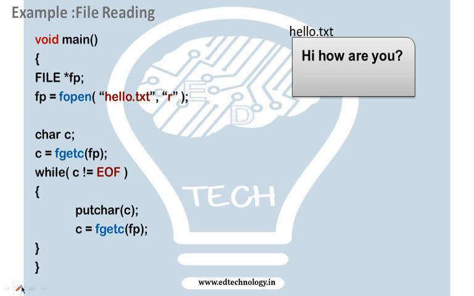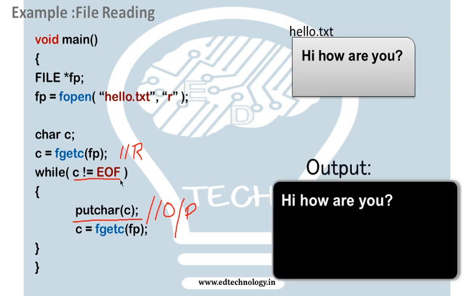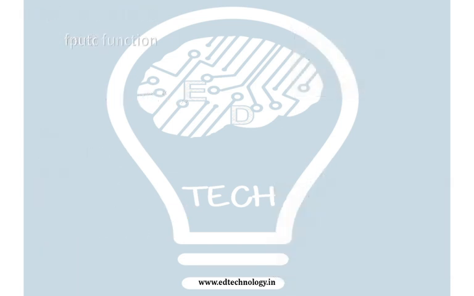So let's again take up a pen, and this is basically the output. This will put it onto the output screen, and this will keep on reading. So this is for reading each character until it encounters, in the condition, the end of the file; it will keep on reading. So what would be the output? Hi, how are you? The same thing which you have in hello.txt, because it will keep on reading as long as there is a character, and once it encounters the end of the file, it will terminate the program.